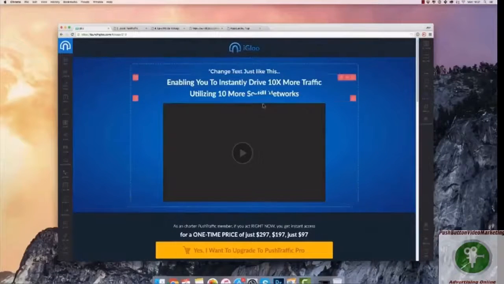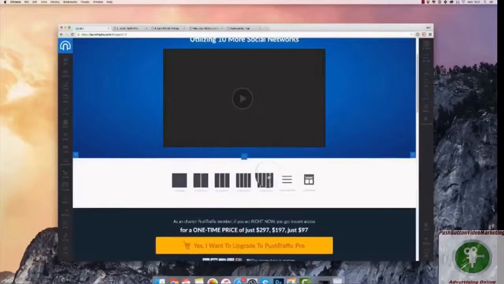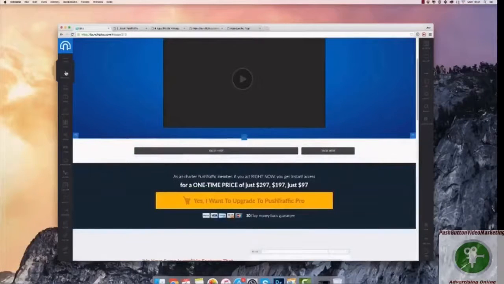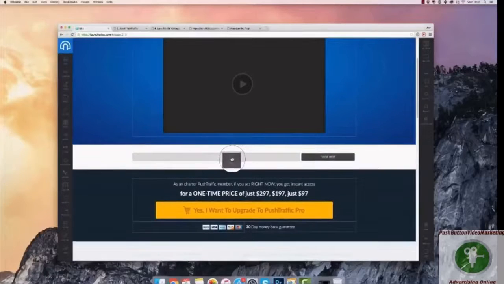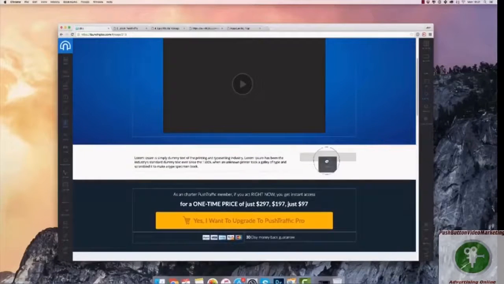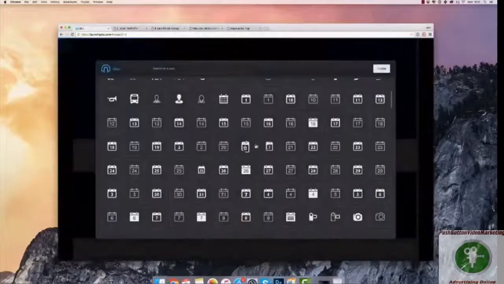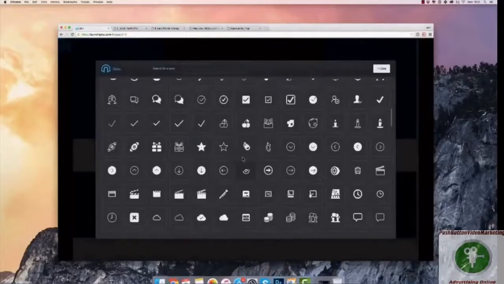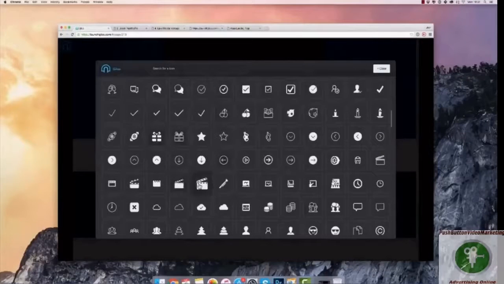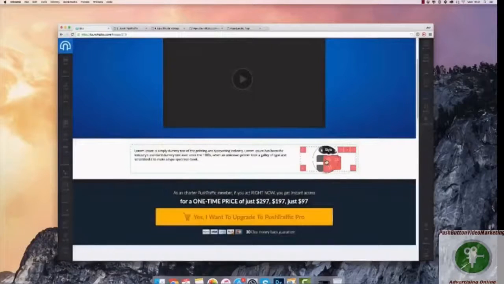The way that it works is through building blocks. You simply click on this button, and then you can select a column. We've got different options down here, different kinds of column breakups like this. Then you can begin dragging and dropping elements. Let's say we want to have some text. I'll just drag and drop that down there. And let's say we want to have an icon over here, so I'll drag and drop that there. I'll select the icon. We've got a full vector icon library you can select from, so maybe we'll go with this one here.